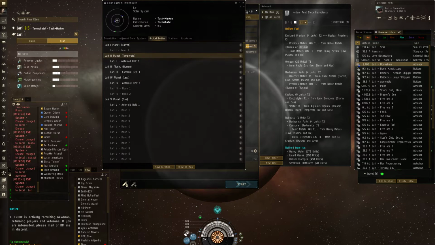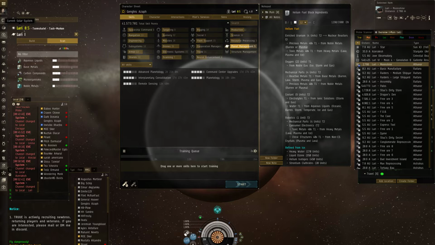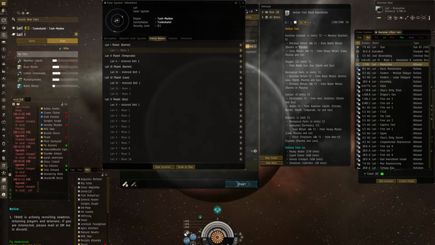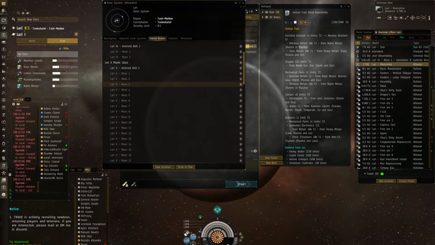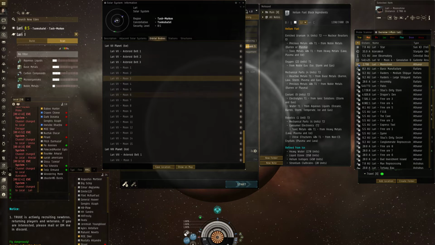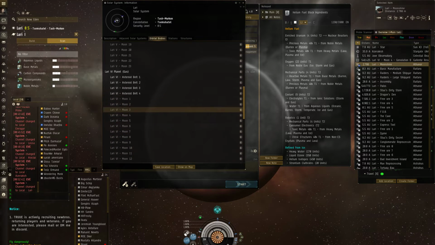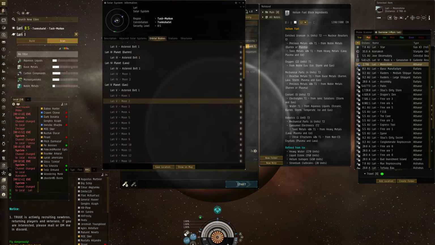Let's see if we can find a plasma planet, if it's better. The easiest way to check, like I did earlier, is to click on the solar system link in the upper left. That opens the solar system information and shows you the orbital bodies, or you can click on that tab and look for the type of planet, which is enclosed in parentheses. We're looking for at least barren or plasma. I think there's at least one plasma here. Oh shoot, there is none. We might need to go to another system.